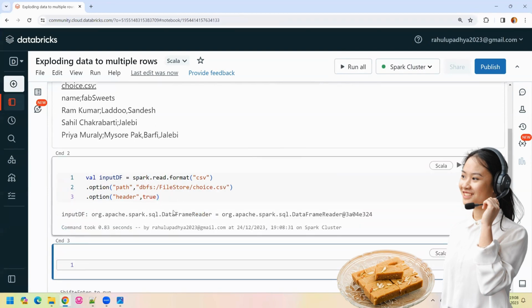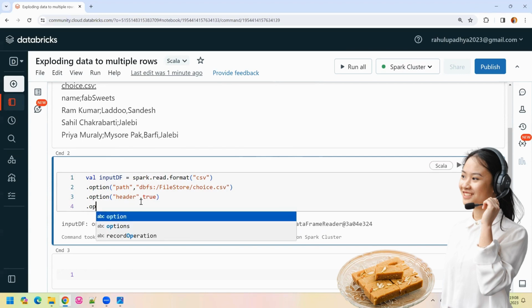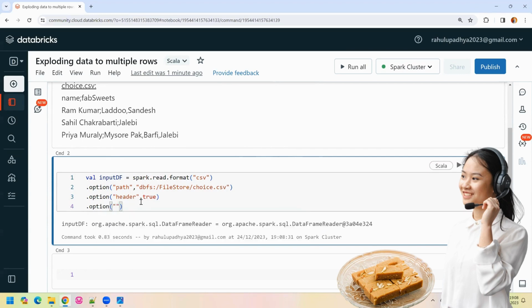Second thing is we need to have the delimiter as semicolon for this file. Usually by default, the CSV file has the delimiter as comma, but this is a different case. So we need to specify that as well. We have to specify using the sep option, that is the separator option, that the separator for this file is a semicolon.